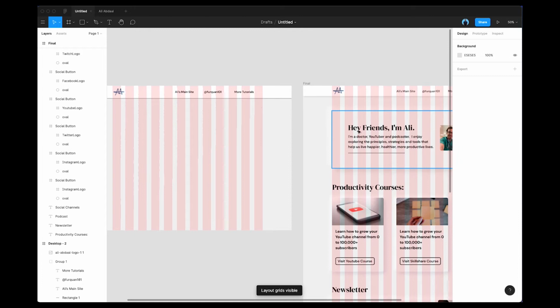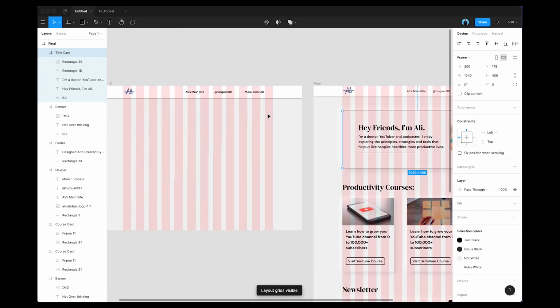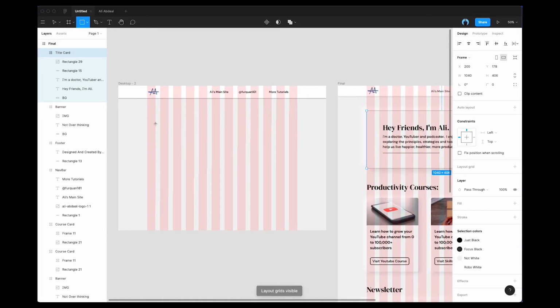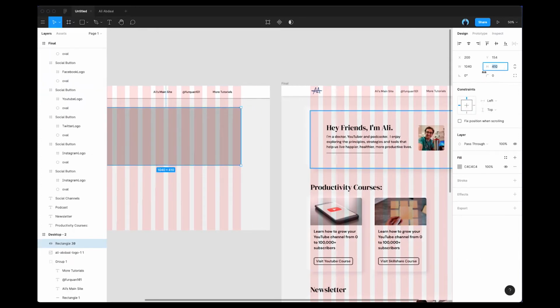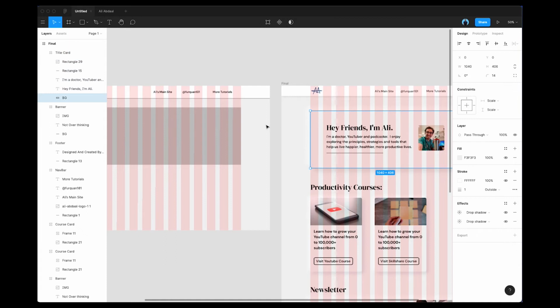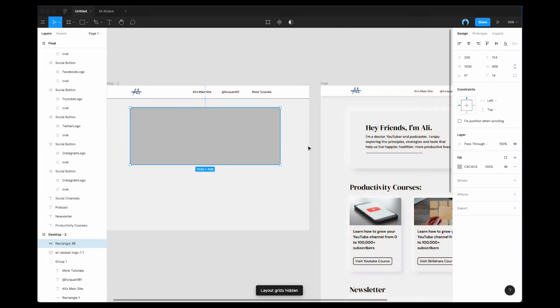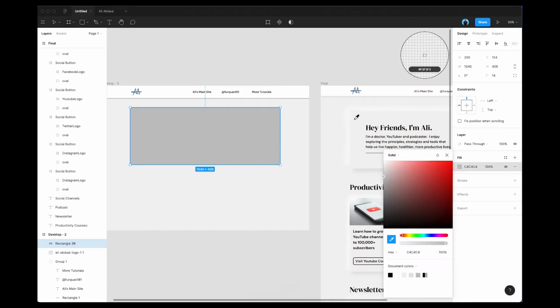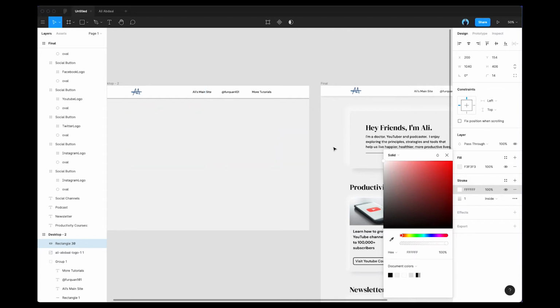Let's design this here. As you can see, this is just going to be a rectangle to get that background. So let's grab our rectangle here, and it seems about right. We know the height here is about 406, so we head to the width and height and change that to 406. Then we want the corners to be rounded, so we go into the corner radius here and select that to be 14. Then we also change the color. The color here is F3, which is the same as the background, and we want to add a stroke on the outside, which is white.